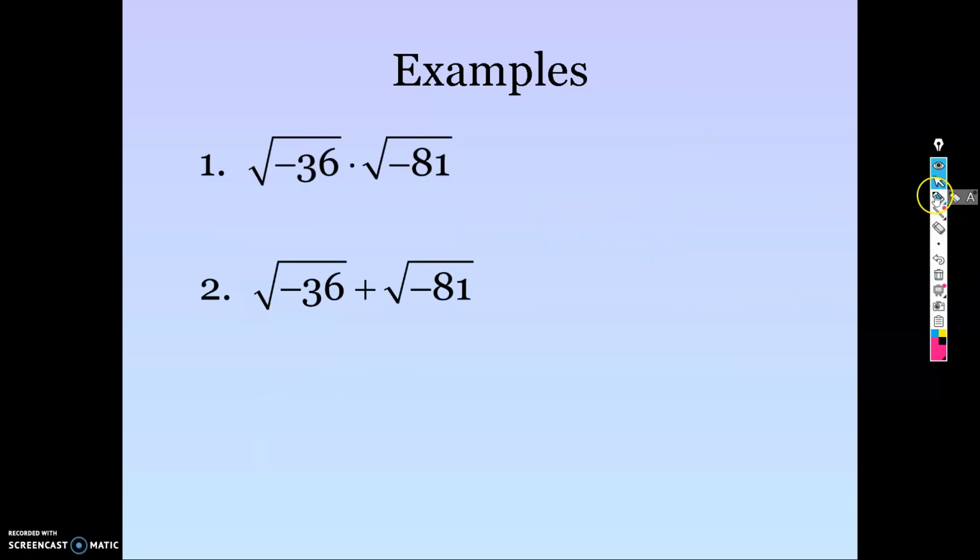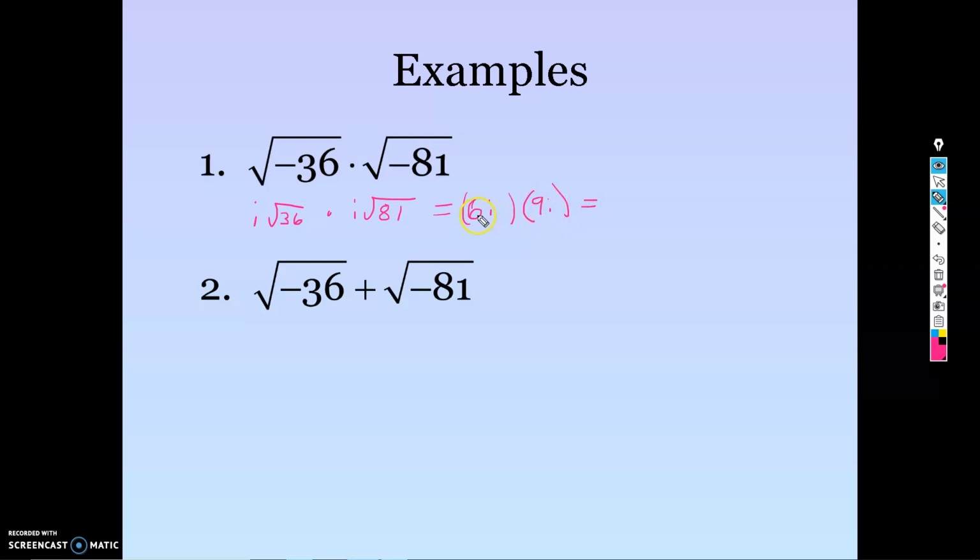So here are some examples of how we deal with these. We're going to suck out the i first and treat it as a variable. So square root of negative 36 is i times square root of 36. Basically, if you have a negative under the square root, suck it out as an i. Same with square root of negative 81, suck the negative out, write it as an i, and now we get to write it as positive. i times square root of 36, square root of 36 is simply 6, so that's going to be 6i. Square root of 81 is 9, so that'll be 9 times i.